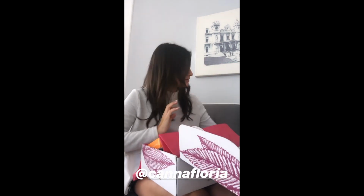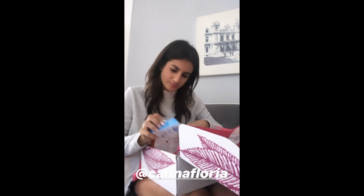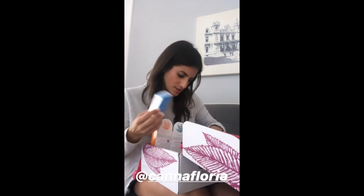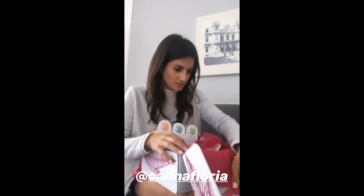Oh my god. Whoa. Press to nose and take essential health. I gotta read more about it. Cannabis seed oil, there's a lot of stuff. So I will read about it and then tell you guys. Roll on. This body lotion, mood boost, and hand cream. Oh my god, I gotta read about this stuff and tell you.